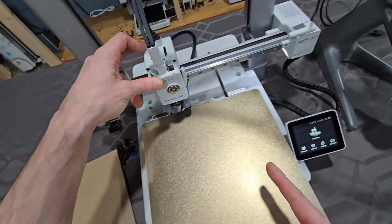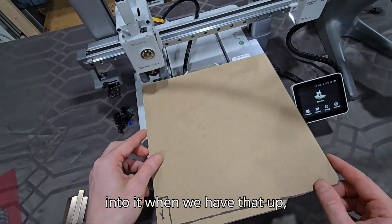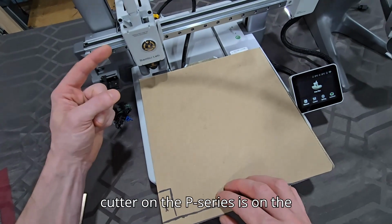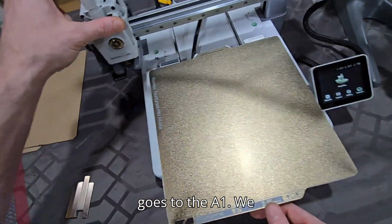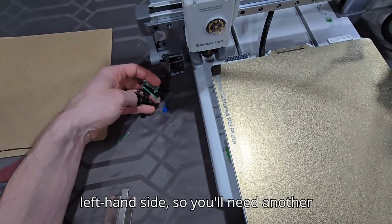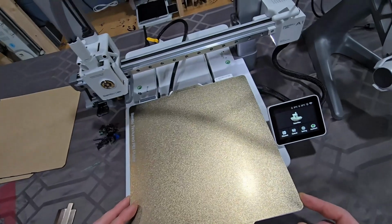Whereas with the P series, and we'll get into it when we have that up, this is the exclusion zone because the cutter on the P series is on the left-hand side. So that's a point that goes to the A1. We do have the purges that happen on the left-hand side, so you'll need another little bin or something to catch those.